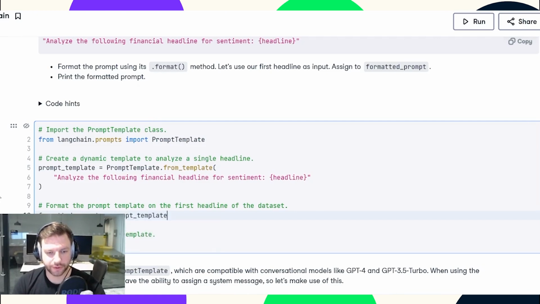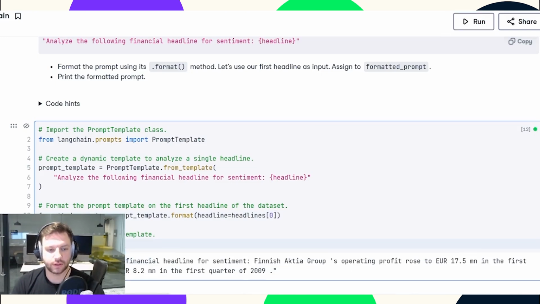So prompt_template.format, and then it will expect this headline input. So let's say headline equals, and I'm going to take the first element from our headlines dataset. Remember that headlines was our Python list with all of our headlines stored in there as strings. I'm just going to take the first element there by putting in index 0. And let's take a look at our formatted prompt and what this looks like.